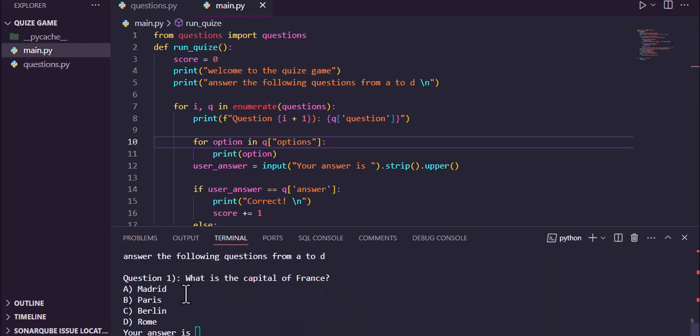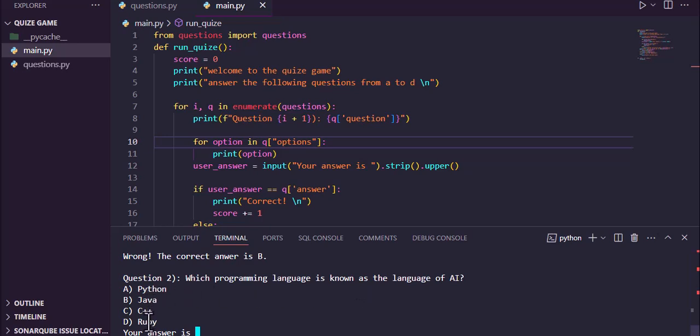Aha, so the first question is, what is the capital of France? Okay, that's Madrid, right? So we have Madrid. Now hit enter, it says wrong, the answer is B. Then which programming language is known as the language of AI?